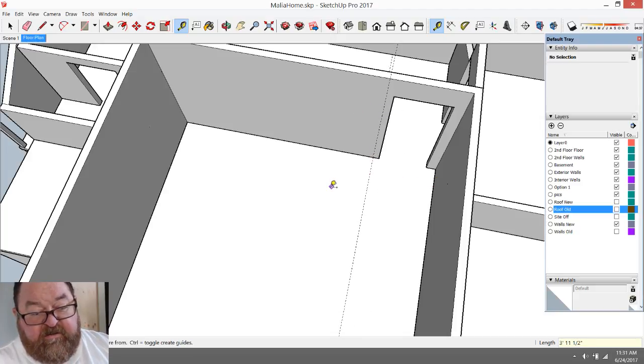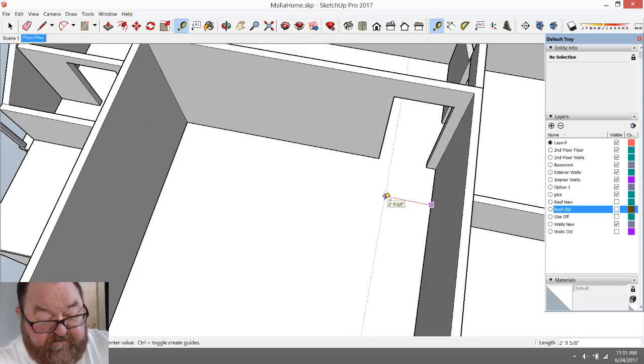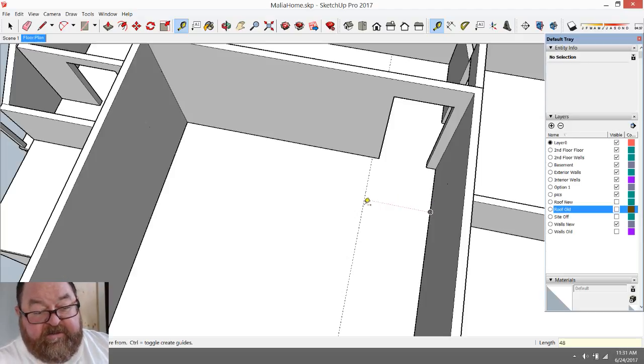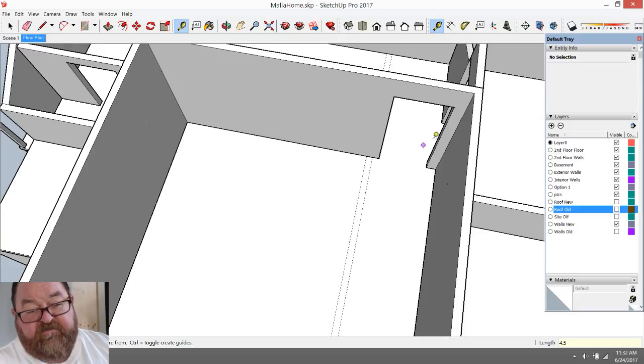I want to do 4.5 because that gives me 3 2x4s. How far was that? 3 foot 11 and a half. Huh, well that's weird. I had 4 feet before. I'll just make it 4 feet then. And then 4.5. The reason I do 4.5 here is because you want to have room to put your door trim around the door and still have a little space. You don't want to have the door trim touching the corner right there.